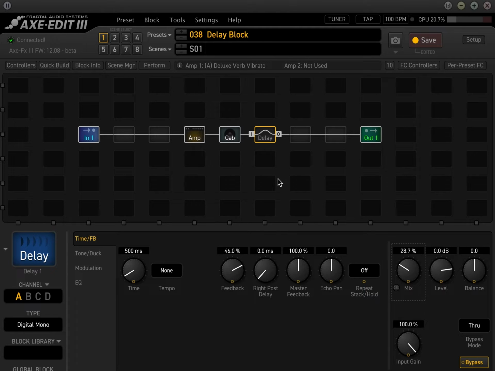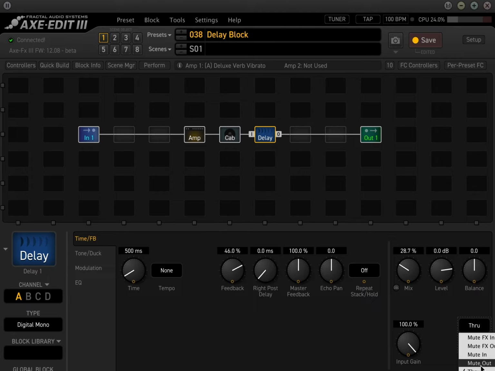So this is definitely something you may want to experiment with, especially if you're trying to spill over between scenes or presets. So for example, if you are playing this and you mute it, but you still want more repeats when you come back, that's really important. The other thing is if I play a note, it doesn't re-trigger the delay when it's bypassed. Okay, so some of the other bypass modes definitely do that.